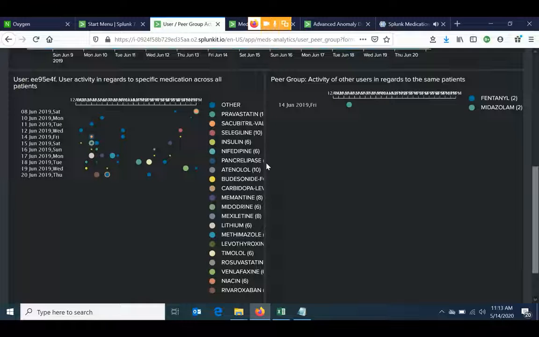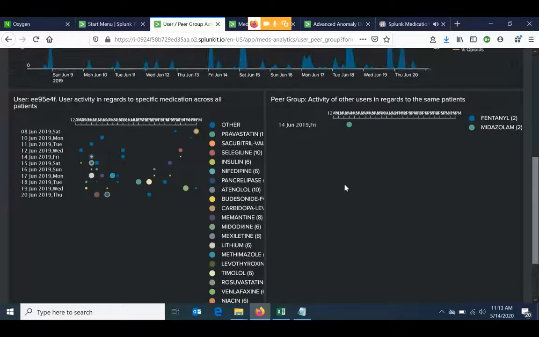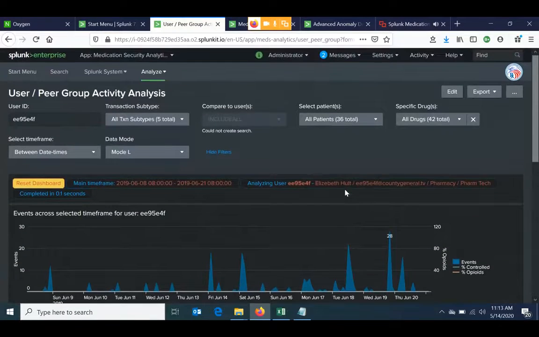For me to give you a clear picture, this particular staff has been using this many different medical substances, and you could get the activity around it as well. So this is from the user standpoint.